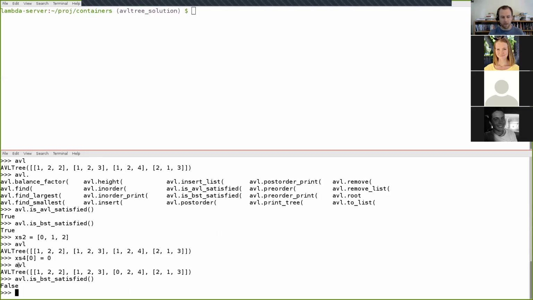It does not involve the AVL tree in any way whatsoever. All I did was modify a list, change the entry in the list. And when I did that, because it changed one of the entries in the AVL tree as well, this is now in the wrong location for the AVL tree.